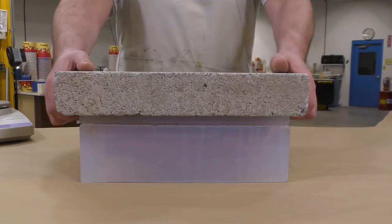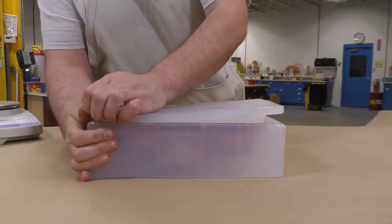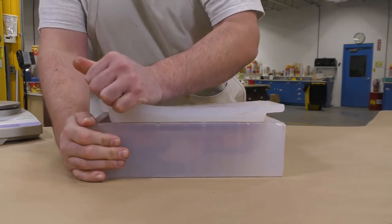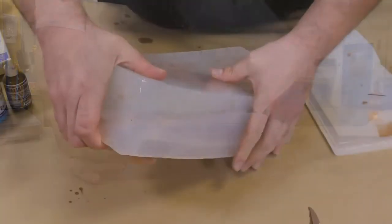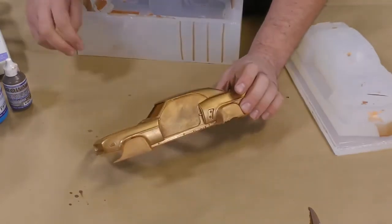So now that our resin has been fully set up, I am simply going to peel away the top half of our mold, and then I'm gently going to squeeze the mold to release the model, and there it is. As simple as that.